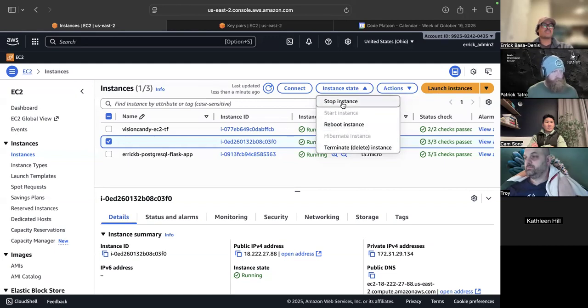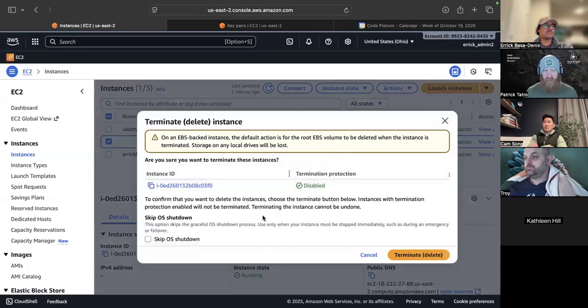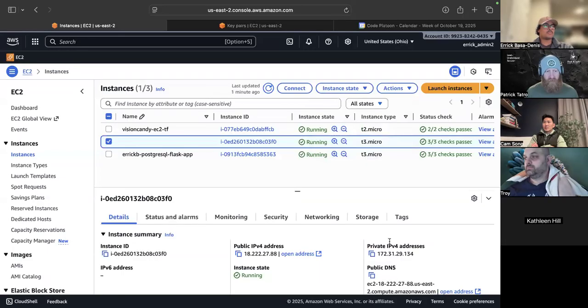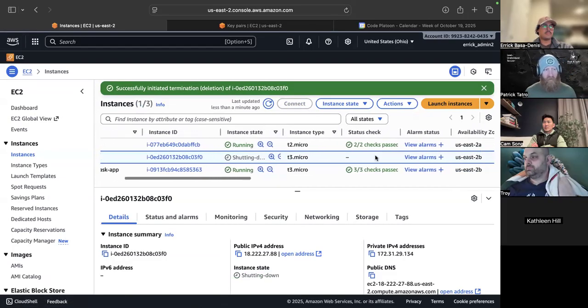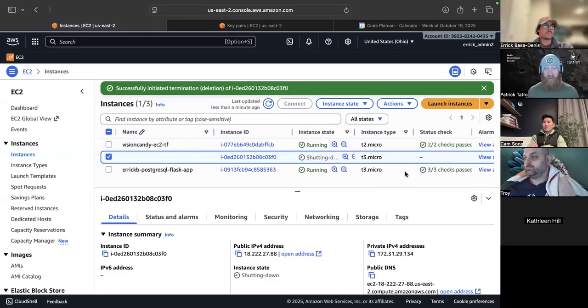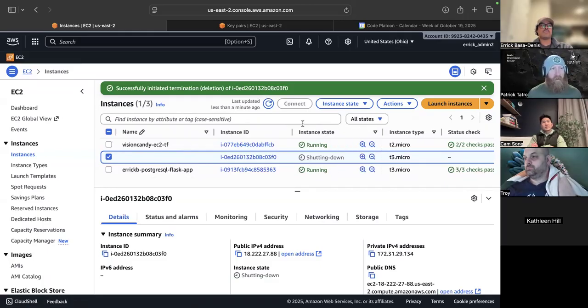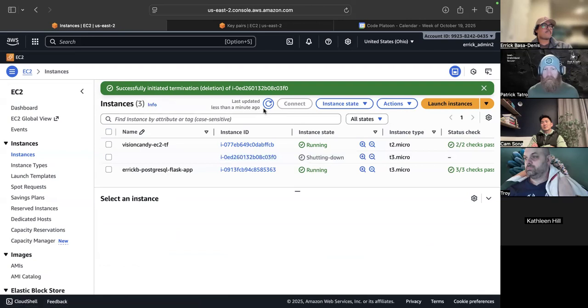So that's the difference between terminate and stop. I'll go ahead and terminate this instance. If you refresh, the instance state will keep you updated with its status. Right now it's shutting down, and we don't really need to wait for that because it will do its thing in the background.